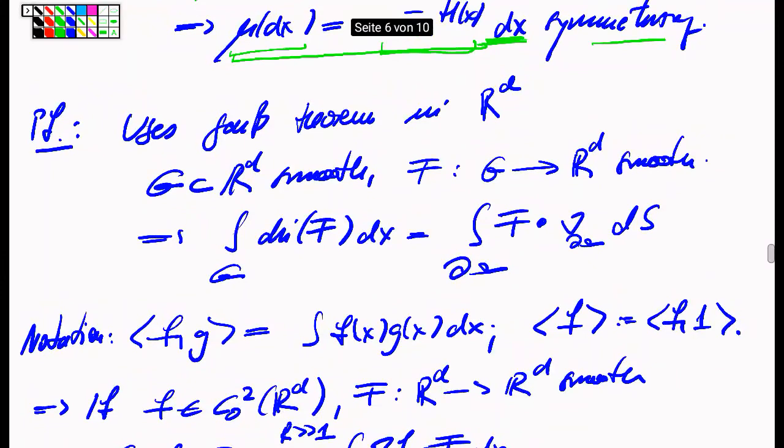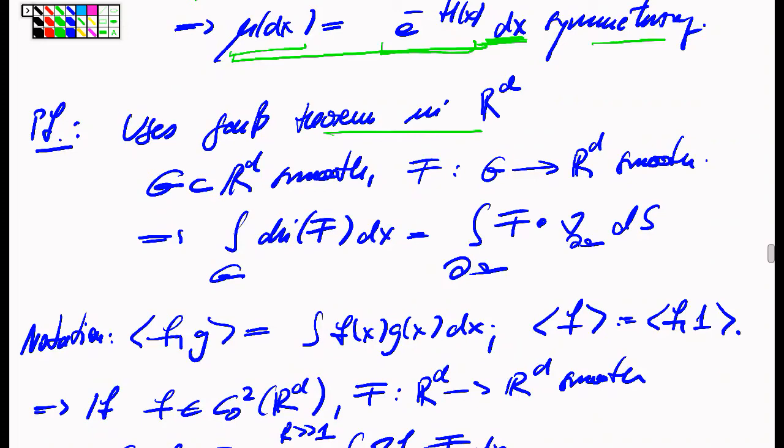Okay. In order to prove these two statements, we shall employ the just established characterization of invariant or symmetrizing measures in terms of the generator. And we basically know what the generator in these two cases is. That is obtained basically by the Ito formula. So therefore we have to check for symmetry using the generator, and that will bring up automatically the Gauss theorem in d-dimensional space, which I would like to recall to you. It's the extension of the fundamental theorem of calculus to integrals in higher dimension.